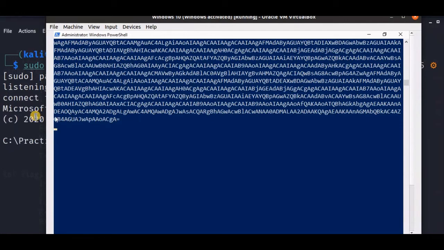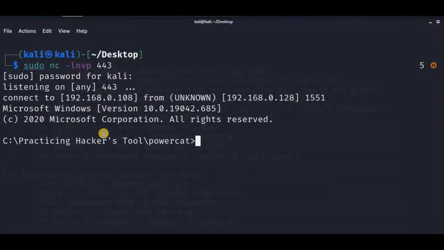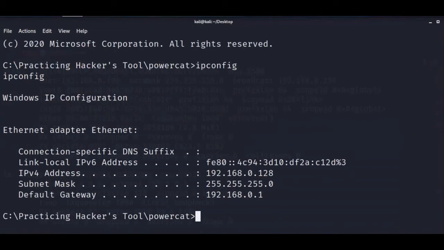Okay, so now you can go back to Peter's computer. Peter received the reverse shell on his waiting listener there, right? So you can see ipconfig, yeah. So excellent, this is another great tool in our arsenal.